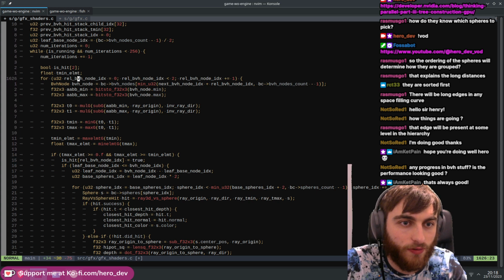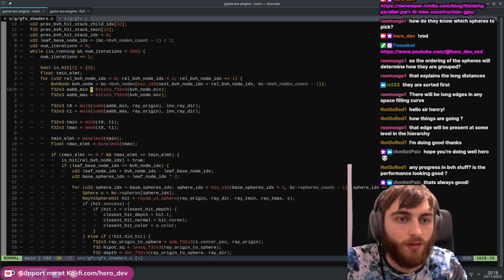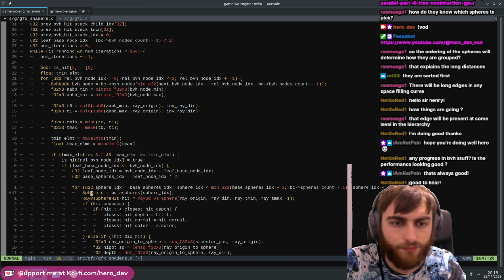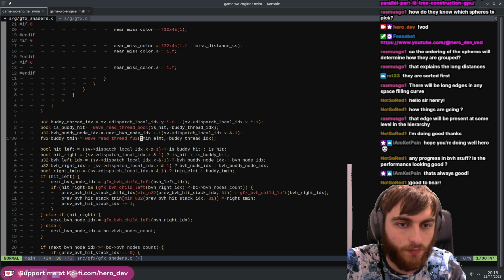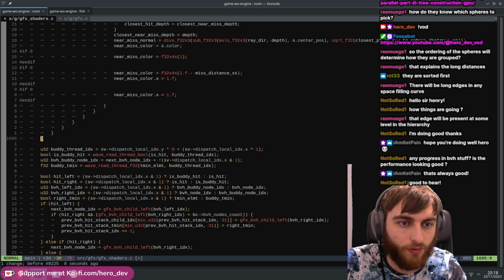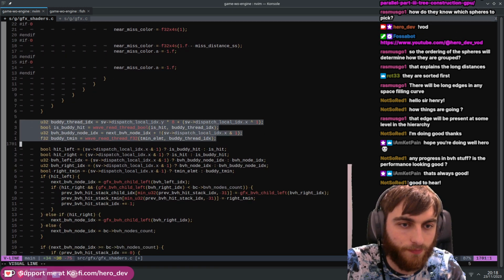Right, I think we need to initialize those to 0. We should do that like this in C. Isn't that amazing? Okay. So what else do we need to change? So we just need to put that in a loop, right? Team element gets set twice, that's fine. Right. So now we can move all this sort of wave stuff because we're not sharing stuff between 2 threads.